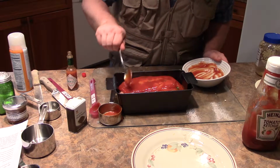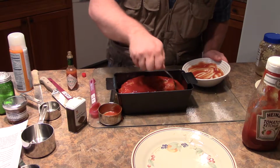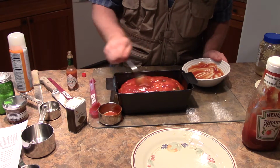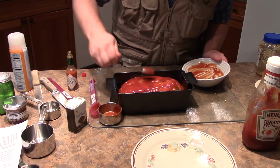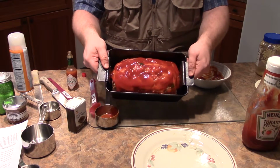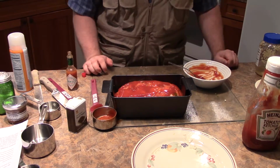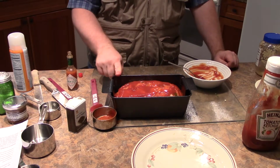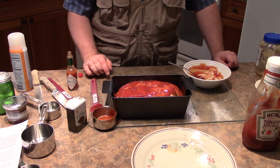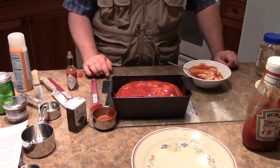It smells good, at least, you really smell the hot sauce and the ketchup. And, all right, there is our uncooked turkey meatloaf, ready to cook. So next up, we're going to put this into the fridge, and we're going to preheat our oven to 375, and we'll be ready to cook.